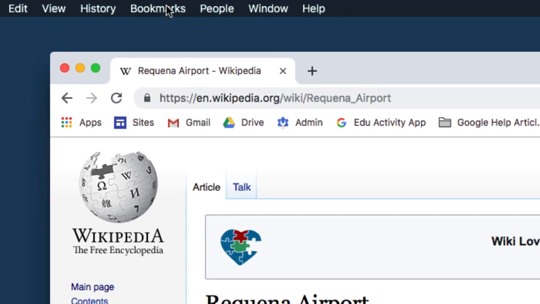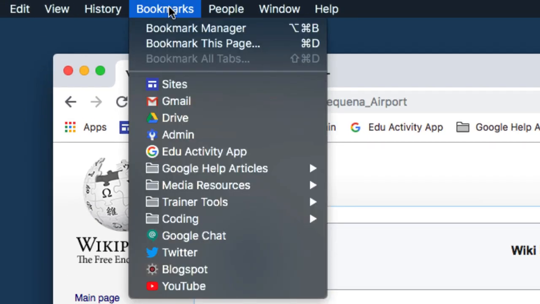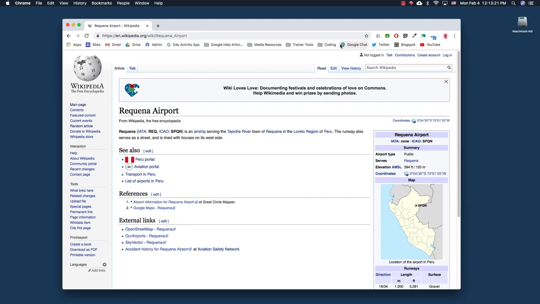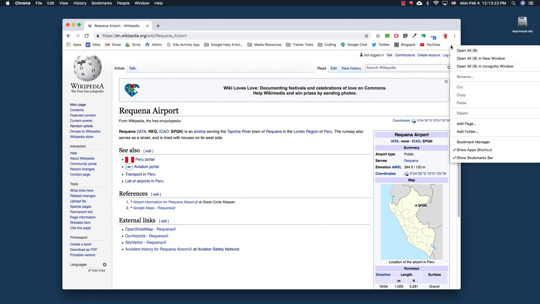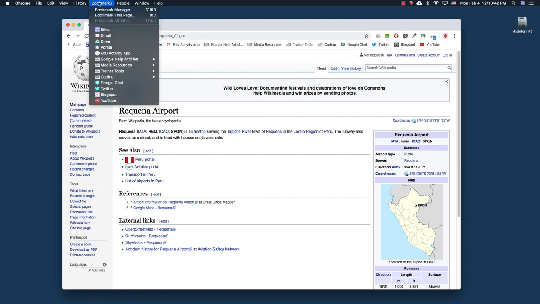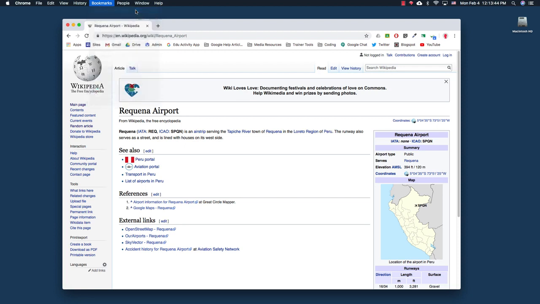You can also click on the Bookmarks menu here, and you're going to be able to quickly see all of your bookmarks. Alright, now if you needed to manage your bookmarks, or maybe, well, how do I get these folders up here anyway? You could actually do it by just right-clicking in the bookmarks bar area and then choosing Add Folder or Add Page. Or you could do all this in the Bookmarks Manager. And to get there, click on Bookmarks and then choose Bookmark Manager.